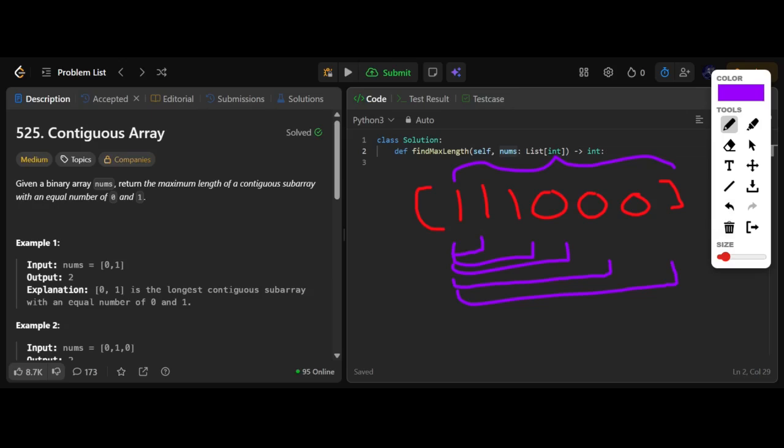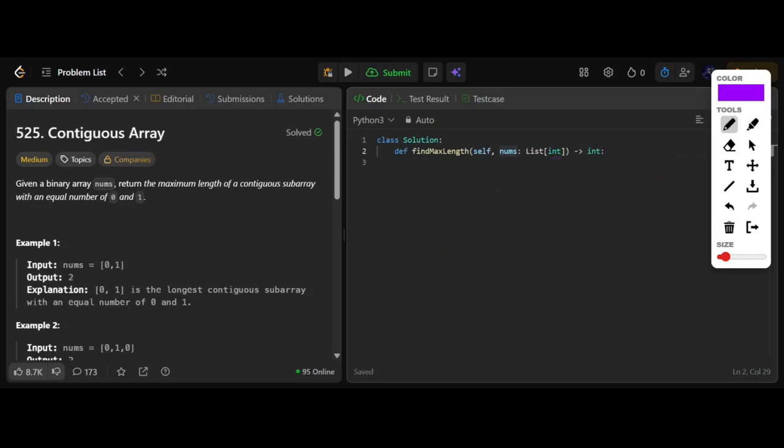But wait, we've only found 1, and there are more windows actually. We could have 1, 1, 0, 0, or we could have 1 and 0. So we're just skipping over a bunch of numbers, and although we may find a single contiguous subarray, or maybe we'll have multiple, we're missing out on actually catching some of those other contiguous subarrays.